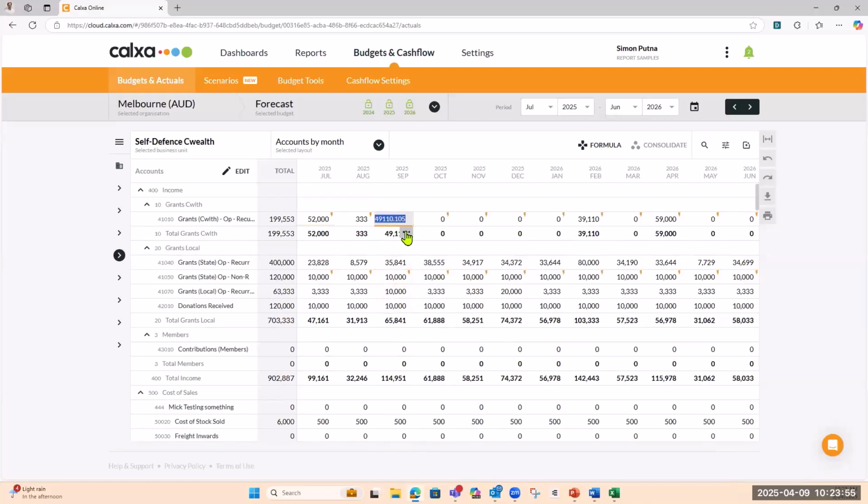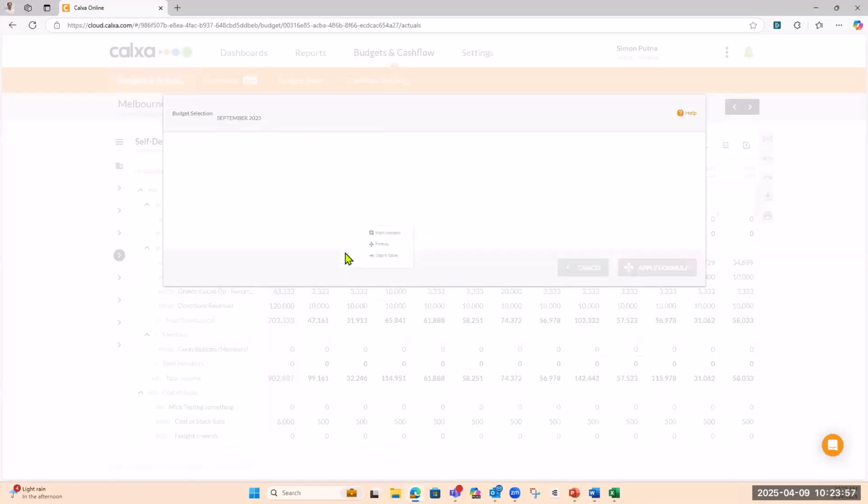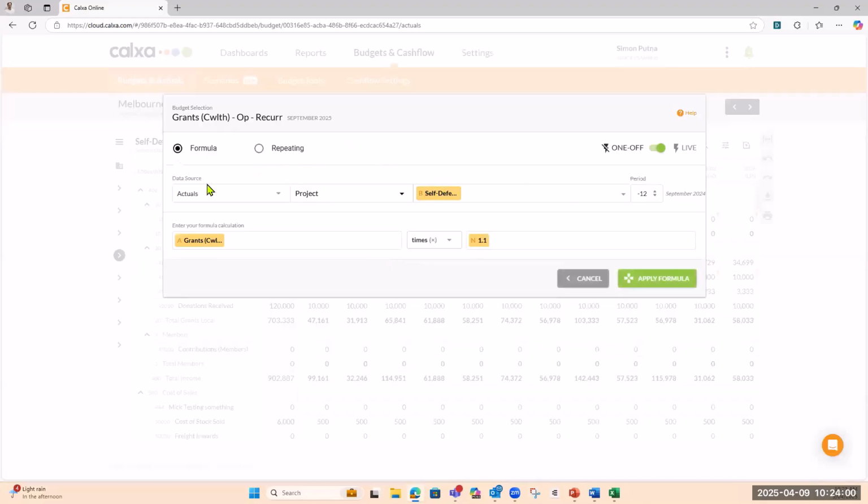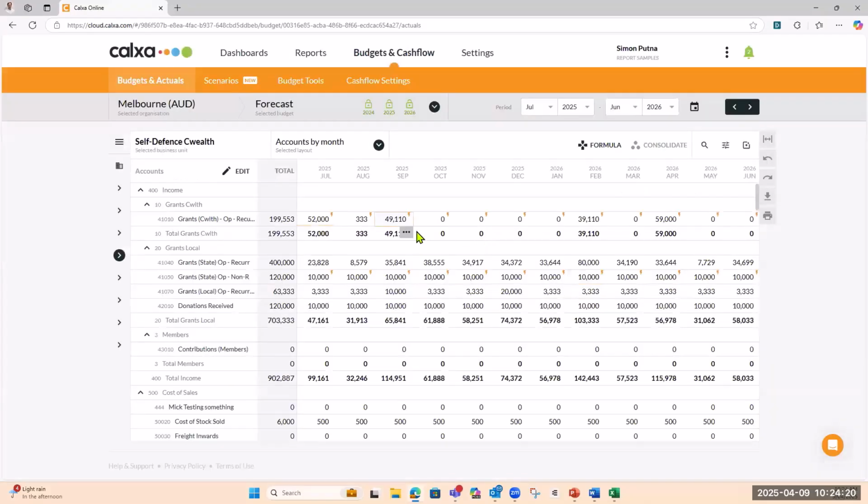This one here is what I showed you previously, is I've actually gone through to my actuals for the same business unit, and I've gone to the same account that I'm using here, and I've added 10% to it, but I've gone back 12 months. So I've simply gone to a different budget altogether, gone back 12 months and added 10% to that particular amount. So you can do some neat things there with your formulas around the place. Please have a think about that when you're doing your budget.